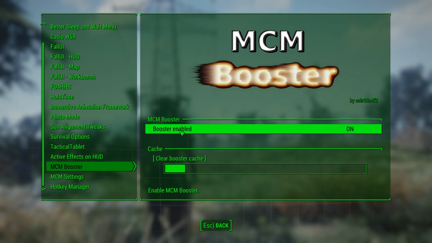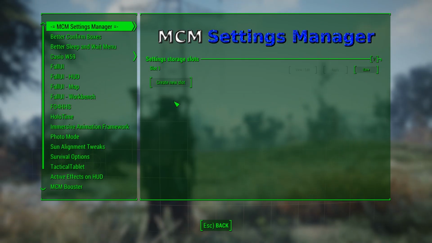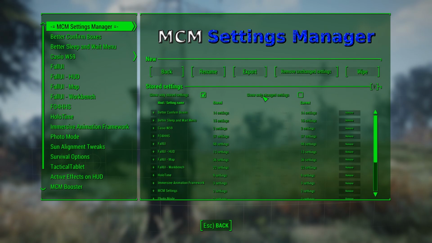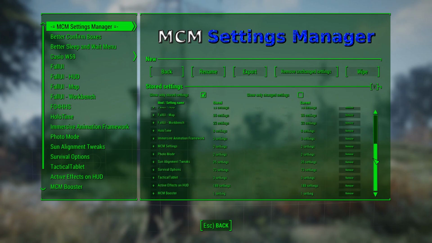There are similar mods for Skyrim as well. And this Settings Manager allows you to save, load and transfer global MCM settings, or just access and manage individual settings much faster. Again, if you have a shitload of MCM mods with lots of settings, you will be able to create profiles and use them on different saves. Or if you plan to start a new game, very practical, a very convenient little tool.